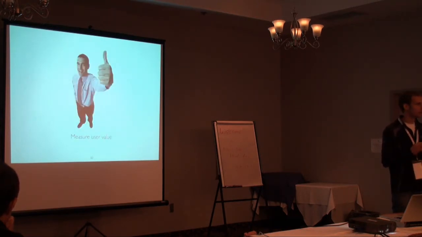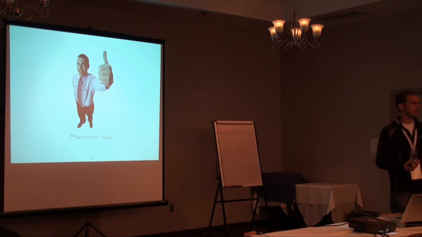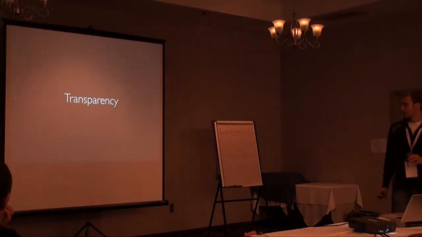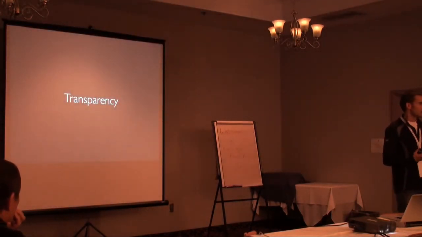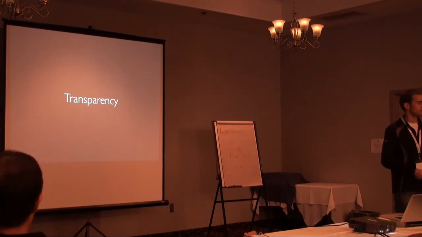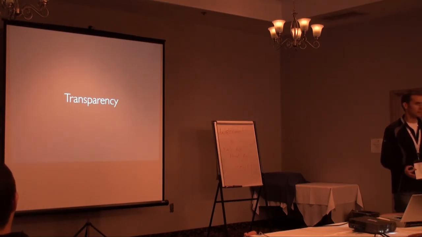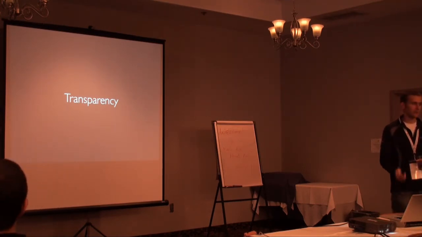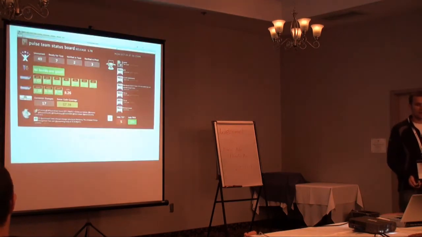And so in general, in terms of changing accountability, our focus is really on measuring user value. So getting the entire team unified around what delivers value to customers and being held to account to that. For all that accountability to work, it really means that there has to be broad visibility into the production environment. People need to understand how things are running in production. And so transparency is a key thing for us.